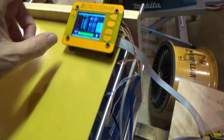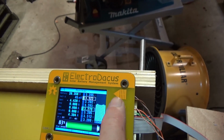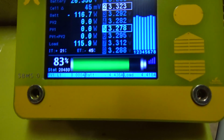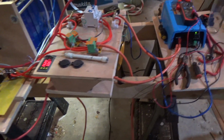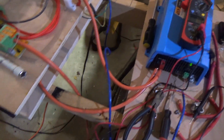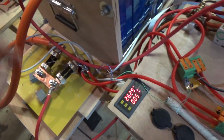Well, it's been running all night long. So let's see. Still running 4.3 amps. We're down to 83%, which is about 26.3 volts. 26.36 volts. So everything's pretty happy. Not surprisingly, no signs of any warmth anywhere. That's pretty cool.